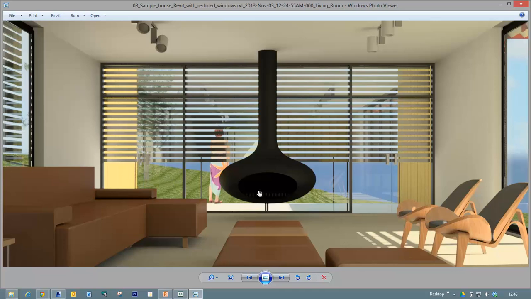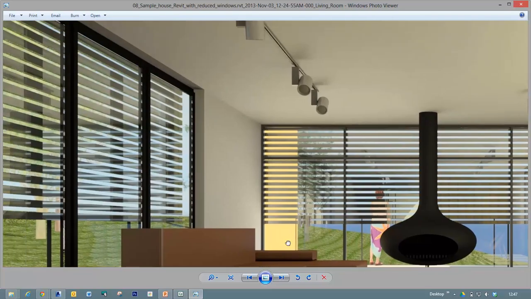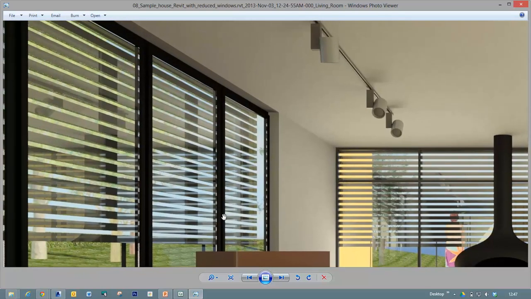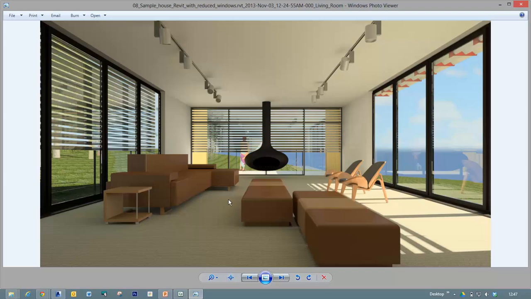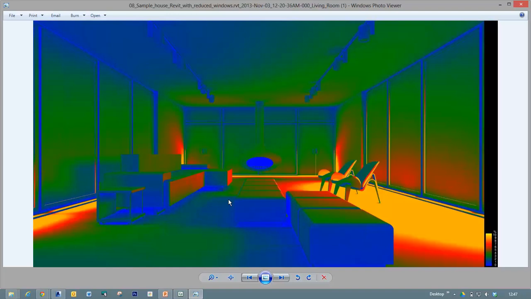Now, thing to bear in mind, we're not talking about professional standard visualization here. We're talking about a quick visualization that allows you to get a feel for the environment, and you can then also conduct the daylight. So these are the same image.